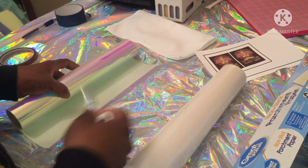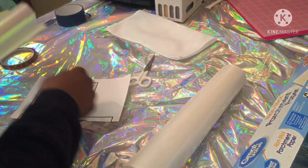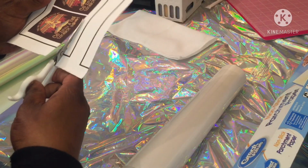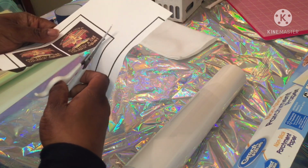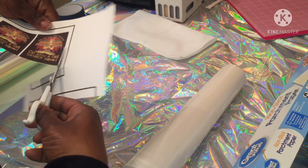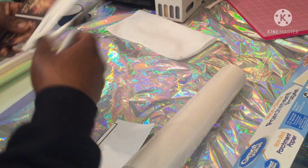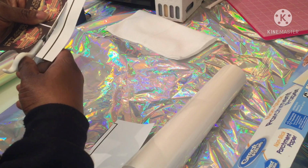Okay, so I'm just going to cut a little bit. The image is of my choice, got it off Google. I don't know what I searched. I told y'all, when I be searching stuff, it's mostly Black girl art, stuff like that. I don't know what half of it is. I just look for stuff I think is cute and save the picture.